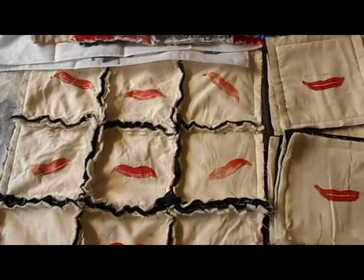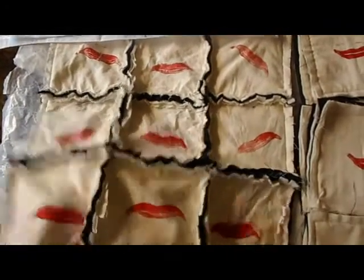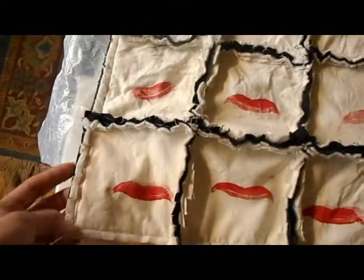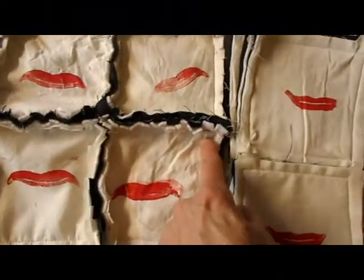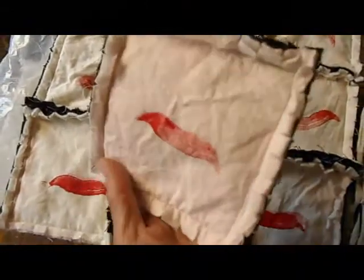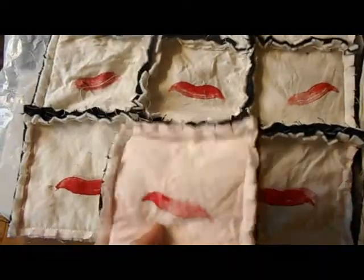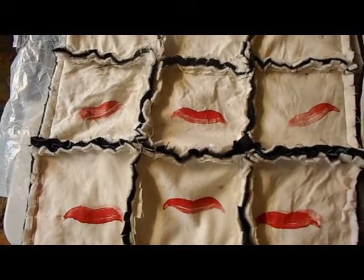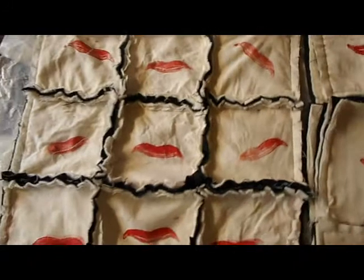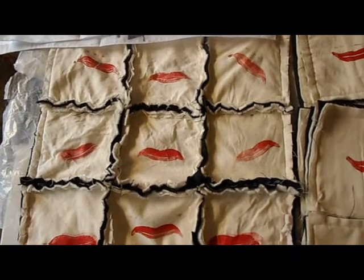Then you have to wait about a week before you can wash it. I did that with this nine patch block, and it washed okay, but there's a little pink here and a tiny bit of pink there. I had to replace one center square because the ink ran and it became pink. The reason that happened is I washed it with warm water, which loosened the ink and caused it to bleed a little. So when doing this project, you have to wash it in cold water from that point on — that's something to consider.